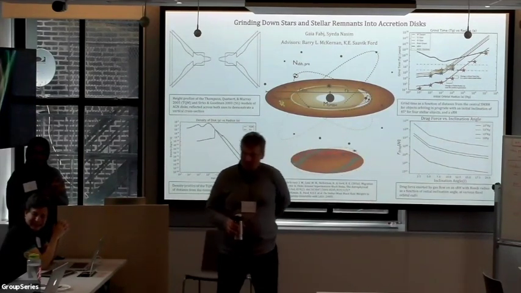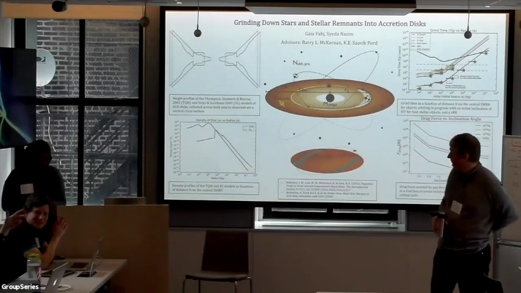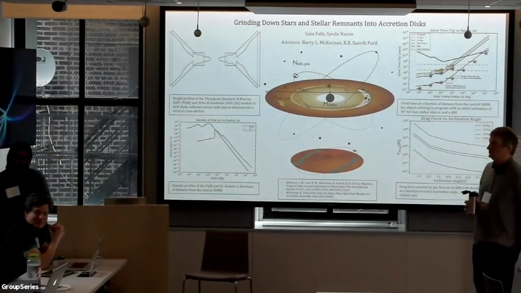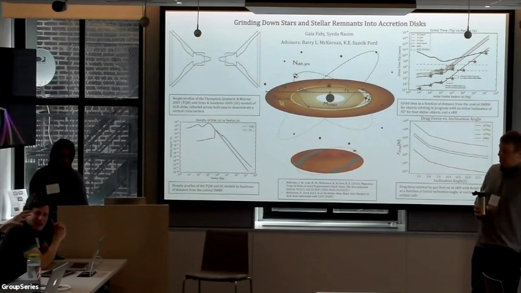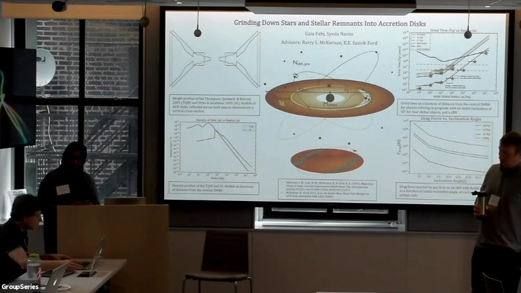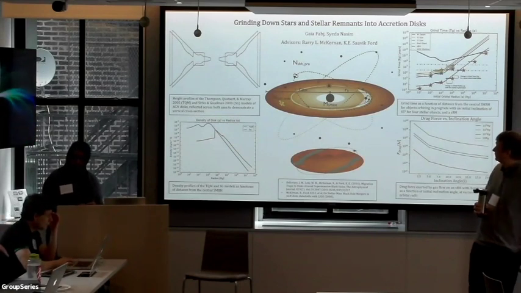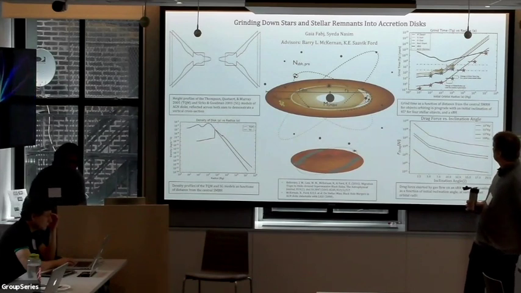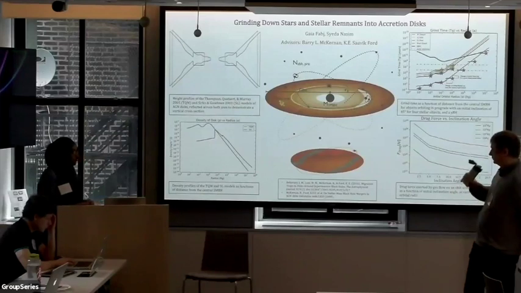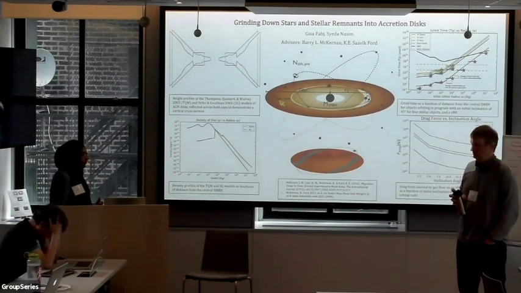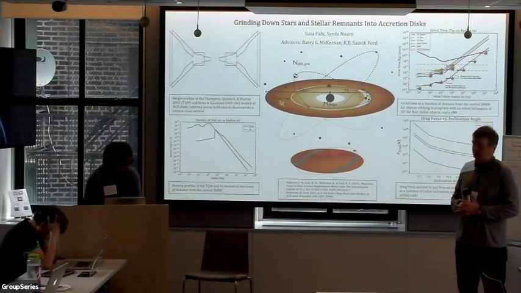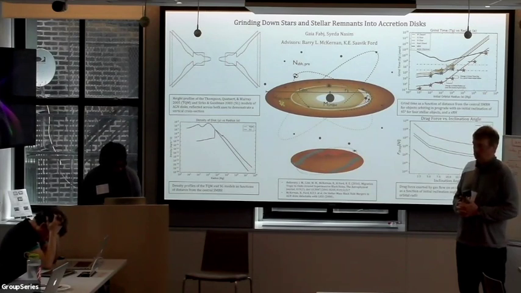So I was just going to add that we can't extrapolate this directly to a rate of where it's going to be more important, because as you said, this is just for an object: what is the grind down time from 45 degrees? And it's only for the drag force. We do think that there are going to be vertical and Lindblad resonances that are also going to contribute to dragging orbits into the disk. But those are harder to treat, and we have a number of undergraduates who are working on that. A drag force treatment was much more straightforward, and so that's where we're starting from.